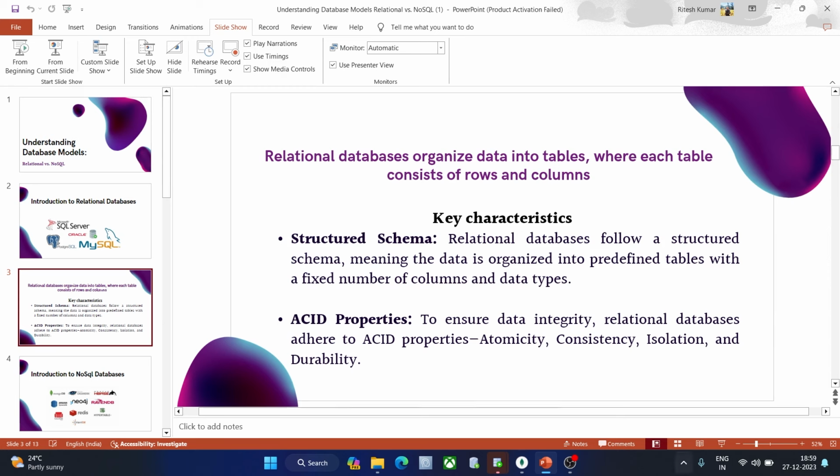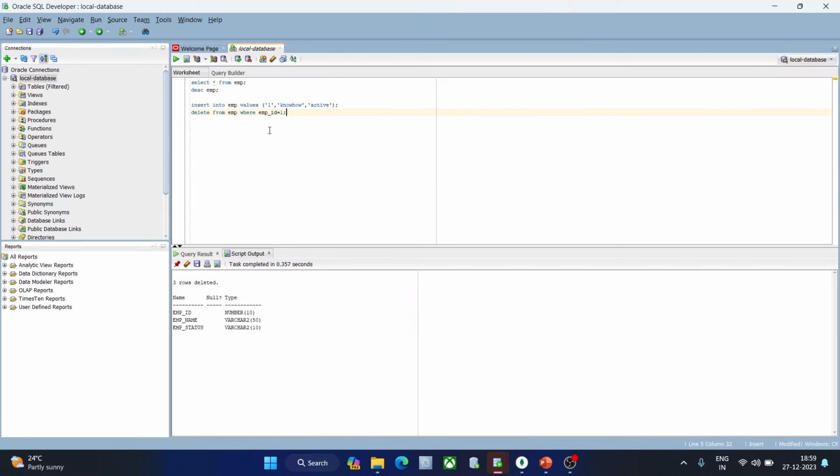Now let's go back to our database. So this is the database. Okay. Let's suppose I'm trying to insert this particular data into my employee table. I'm trying to insert a row. Okay. So this got inserted. Now I'll do a select all. I can see the data over here, right?